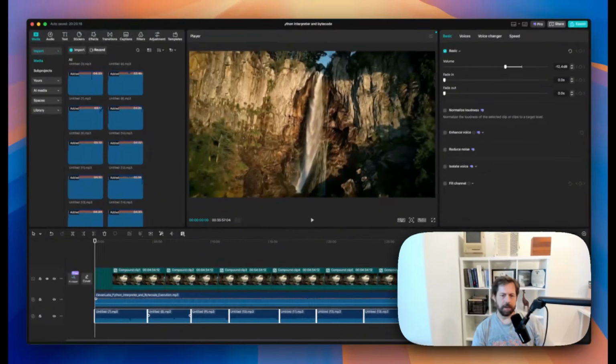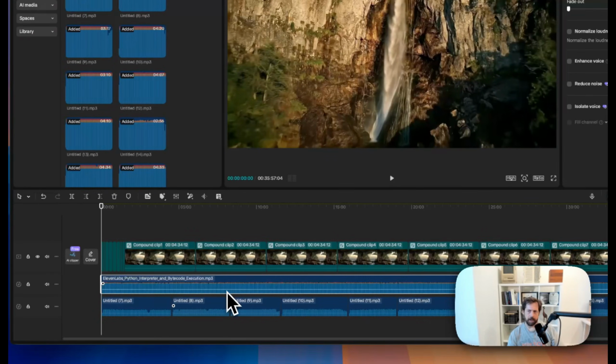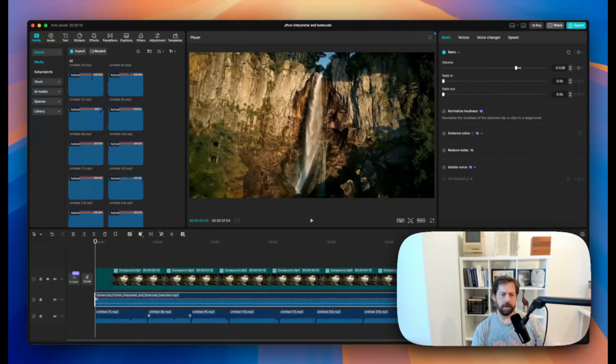Same with the one issue with ElevenLabs that it's still kind of audible, but I didn't notice it as much this time. You used to hear a really large difference in the sound and the volume of the narrator while it was speaking. One word would be really low and then it would slowly start to come back up. You can just use the normalized loudness or enhanced voice options here in CapCut to fix that issue, just to normalize everything so your listeners aren't constantly trying to turn up the volume to hear the narrator and then have it be extremely loud in another part. So you can fix all that up in CapCut as well.